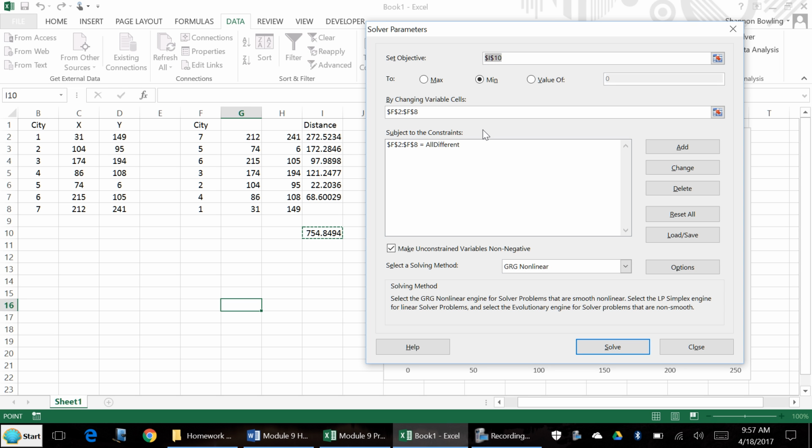So formulating one of these is one of the easiest formulations you will ever see. Okay. Now when we solve it, you're going to see it's not going to take a long time because this is a small problem. But this is literally one of the easiest formulations ever. This is it. You're done. You just change these cells, make them all different, set your objective function. We're going to go down and make it evolutionary. Now the great thing about all different is it automatically forces them to be integer and they have to be all different. So all that's kind of built into that constraint.